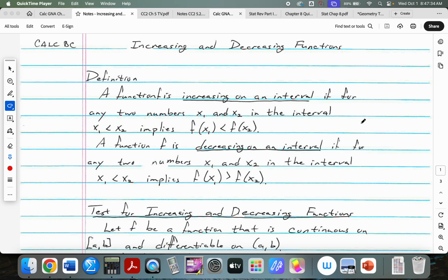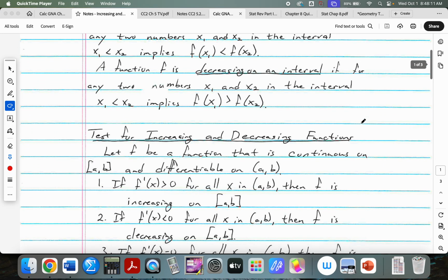So increasing and decreasing are not defined by calculus. I had an argument with a lady at the AP reading one year about this, because of what we're about to learn, she's like, no, this is how it's defined. I'm like, no, it's not a calculus thing. So I always try to impress on students, if a teacher can miss that, that increasing and decreasing is just: is the function going up as it goes to the right? Is the function going down as it goes to the right? That's the definition of increasing and decreasing.